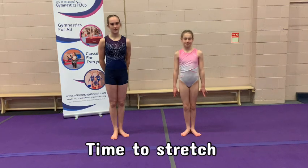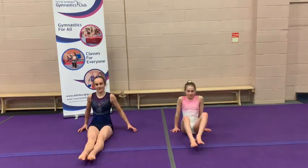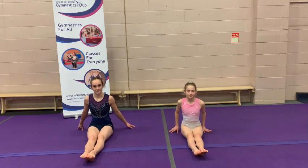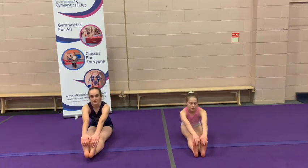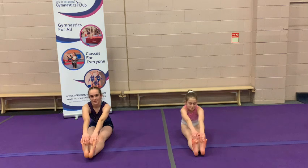Now we're going to do a quick stretch. So can we all sit on the floor? And can you reach for your toes and try and pull your heels off the floor? I want to see how far you can get your heels off the floor so you can feel the stretch down the back of your legs. Okay, we're going to move on and try some heel pops.